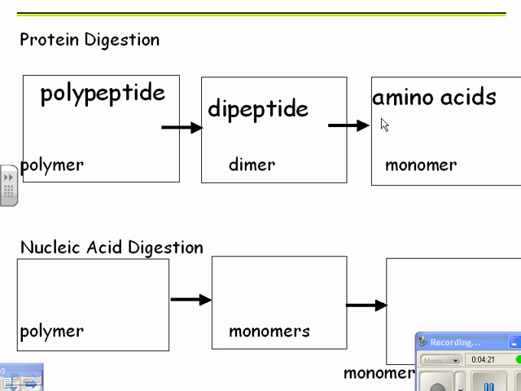It's really easy for students to get amino acid confused with nucleic acid and confused with fatty acid in lipids. And so all these acids are easy to confuse, but try to remember amino acids are in proteins. Sometimes you'll see people who lift weights take amino acid drinks, which I think is sort of silly. I'd rather eat the protein in the steak, and have my body digest it for me. But anyway, some people will do that.